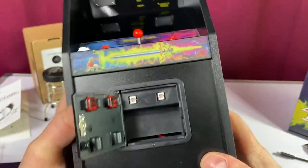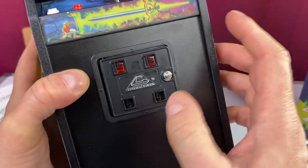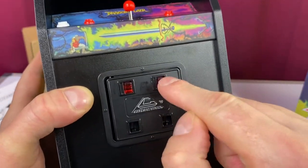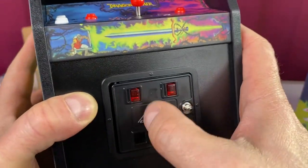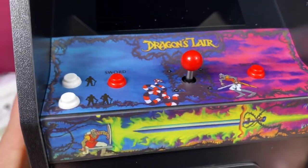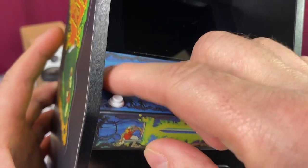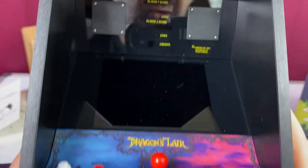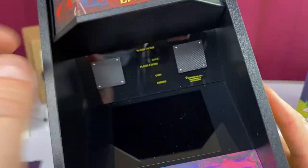Let's take a look at the cabinet with the lights on. You can put quarters down in here and perhaps get them out through the back because the coin door does open, but you can't actually put quarters in it. This will get you to the dip switches when you press that. And if you want to simulate putting quarters in, you just press this button. The deck looks fantastic — wow, that's really cool. Buttons feel nice, a firm press, but I like that. Same with the stick, it's very firm. We got the screen — now these are faux speakers, the real speakers are in the back — but the score screen works.